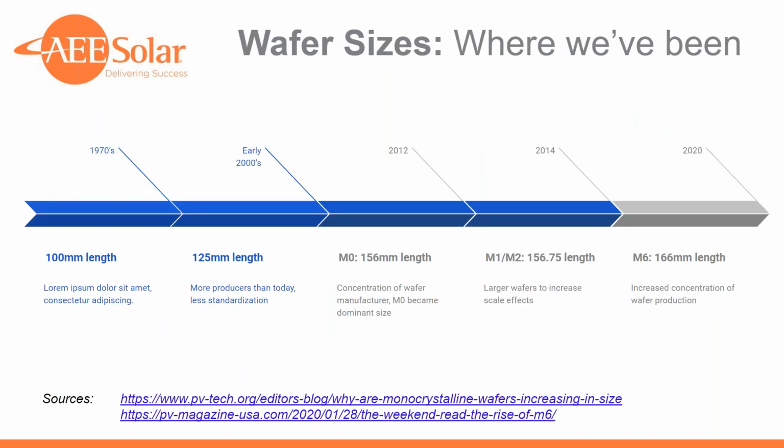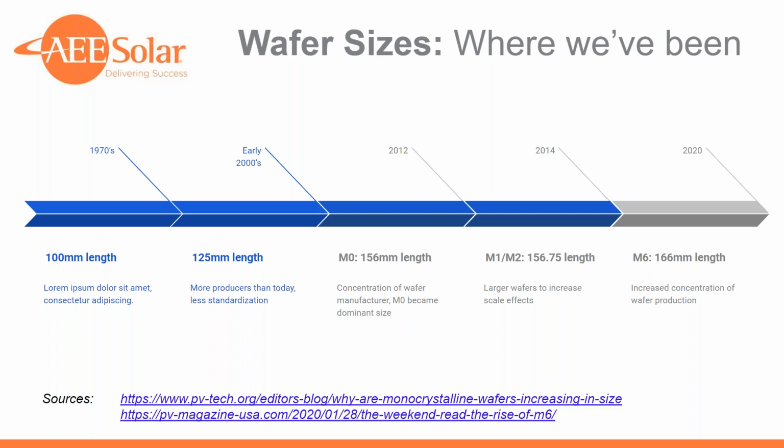We'll talk a bit here now about kind of plain old physics, and that's wafer sizes. So a bit of a trip down memory lane, if you will. And I realize I've got a lorem ipsum typo here that I didn't clear, but harken back to the days of the early 70s when modules were hundreds of dollars per watt, and you had monocrystalline modules with cells that were around 100 millimeters in length, squared essentially. Well, we call them squared, but just about every module has dog-eared corners, just as a function of how the crystalline is grown in ingot form.